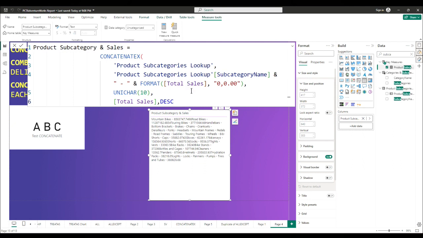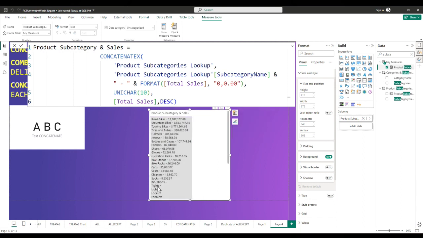It's already closed. And let's see what we get. There we go. We don't sell these, they don't have sales. They're kind of component parts. But here's our nice road bikes dash 11,000. Oh, I didn't put the dollar sign in. So you can just keep adjusting these things till they're the way you want them.